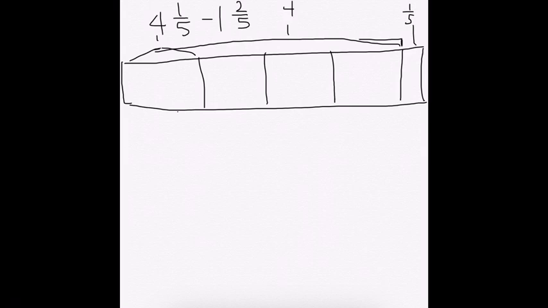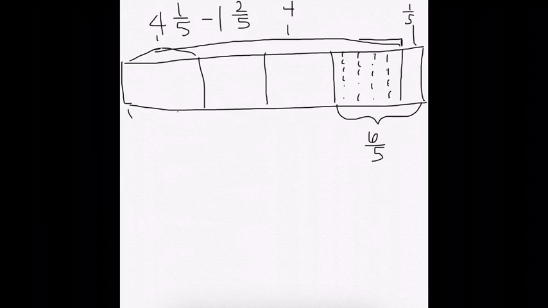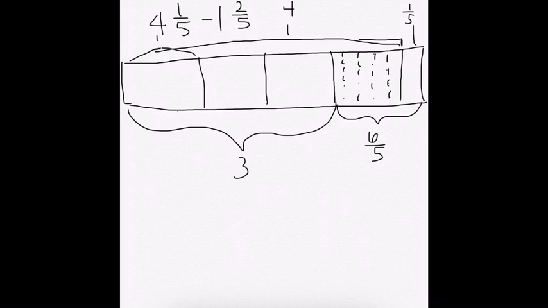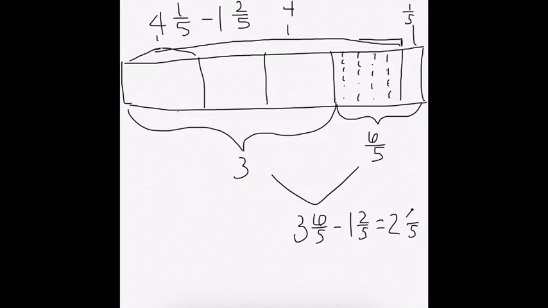Now if I were to divide up one of the fourths into fifths, because that is what we're working with here, we're working in fifths. So I have 1, 2, 3, 4, 5/5 plus this 1/5. That gives me 6/5, correct? 6/5, and this gives me 3 wholes. So again, I have 3, if I bring these together, 3 and 6/5 minus 1 and 2/5. 3 minus 1 is 2. I'm going to bring over my 5. 6 minus 2 is 4.